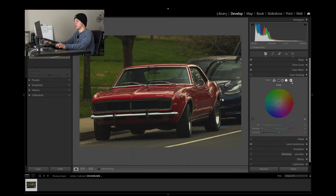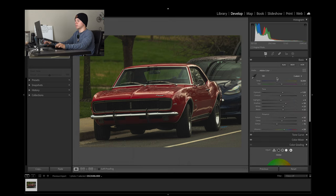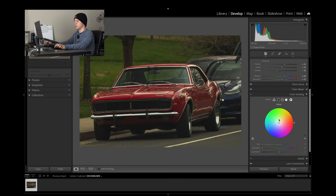I'm just gonna dive right into color grading. Since I'm leaning more towards the warmer side, as we already know, I tend to like to also lean towards the warmer side as far as color grading. But who knows? Maybe the cooler side may be an option, but as I'm looking at it right now, that probably would not be a good idea. So just for right now, I'm just gonna try to find a nice color here with color grading, just to see which one would fit the photo nicely, because I also don't want to overdo it. I really don't want to overdo it. So that's just something that I really gotta look into.